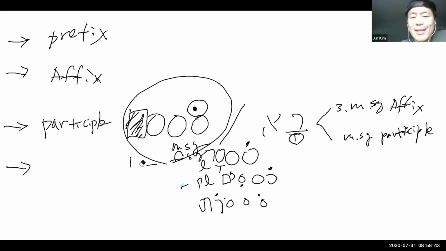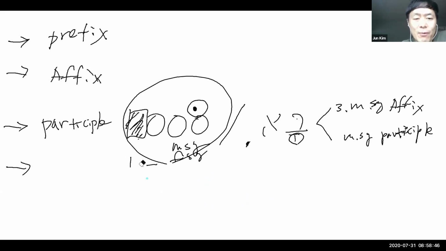Then let's move on to the last form that we have studied. What is it? Anyone else? Pronominal suffixes. Infinitive construct. Right. Pronominal suffix is another thing that you have to remember, and that's quite important, something you have to memorize too. But that is not understood as a form. When we are talking about form, then it should be either prefix, affix, participle, and then, as Phinehas mentioned, infinitive construct. Right.